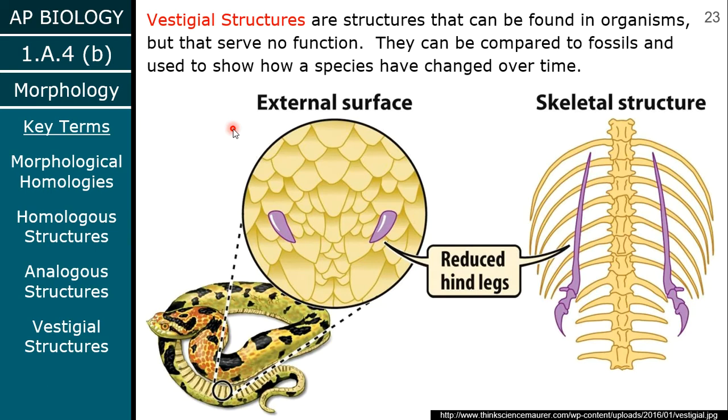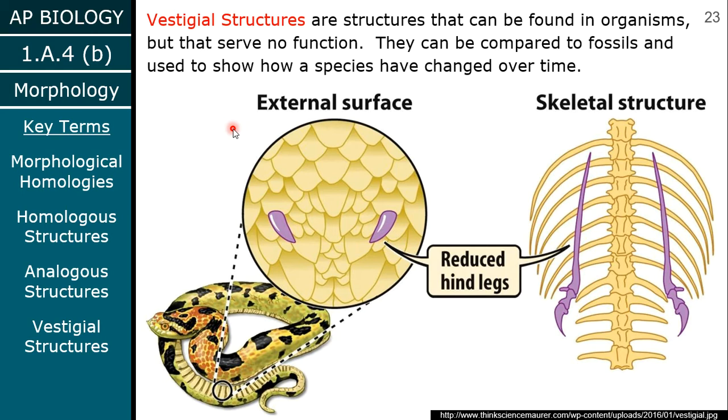So, while we're on the topic of structures and how those structures have come to evolve and change over time, this is a term that you've definitely heard of before, but vestigial structures are things that you can find in living organisms, but they don't serve their function anymore. And so this is just another piece of evidence that supports evolution, because if every organism was just designed, why give them something that serves no function? Instead, it's a thing that resembles a structure in another more closely related organism that still uses that structure.